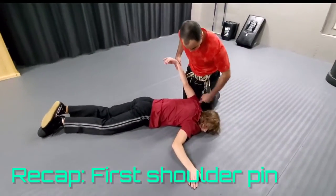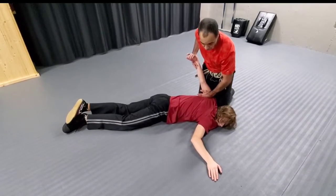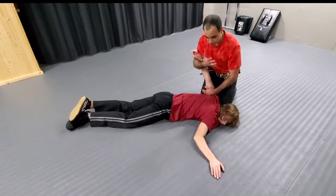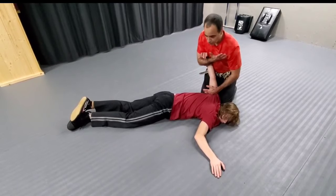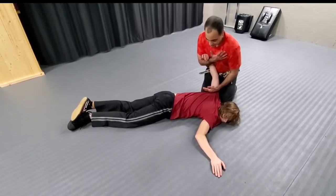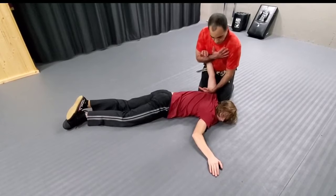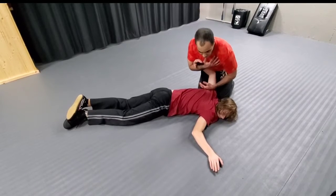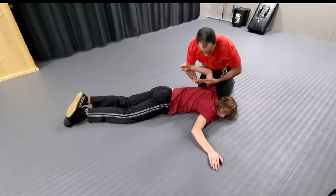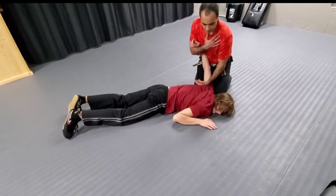Pinning the shoulder. The lead hand, the hand by his head, buries down into the crook of the shoulder. The hand near his feet reaches across and hugs into my own body. I'm hugging this in like I'm hugging my best friend. Hug really tight there. I want to keep the arm there, maybe a little bit of a bend, but I want it pretty straight. If it gets very bent, I could get some good pressure on, but there's a better chance that he will be able to slip out of this by rolling in. So I want to keep it pretty straight.